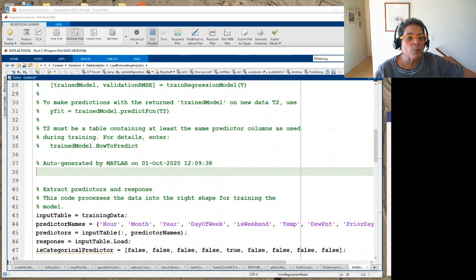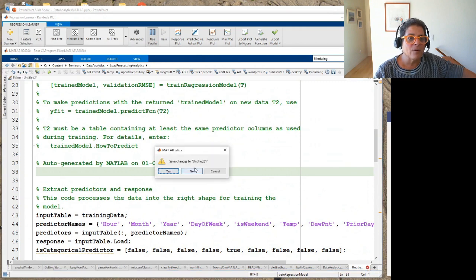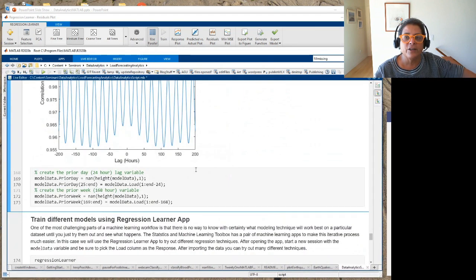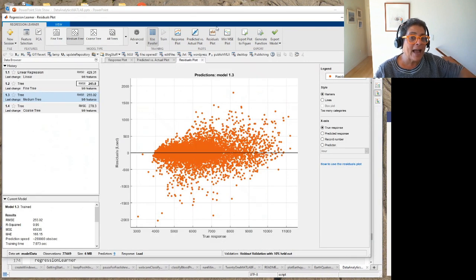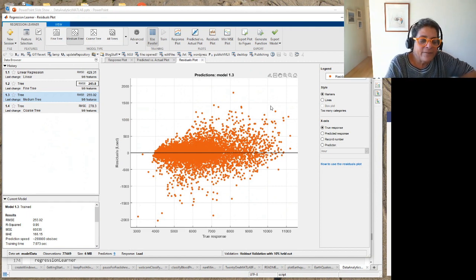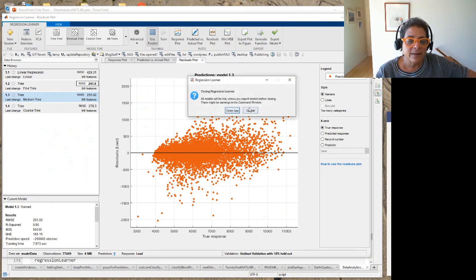Okay, so that's one way you can go ahead and use it. Now, that's fine. I'm going to close this. We don't need it because I want to show you the other way to do it as well. So I can use the app. And notice that I didn't need to be an expert at this. It's a really nice way to get information that I need. I can generate the code that we want. And so I can make the system not require point and clicking from someone else later on. But I'm going to close that.